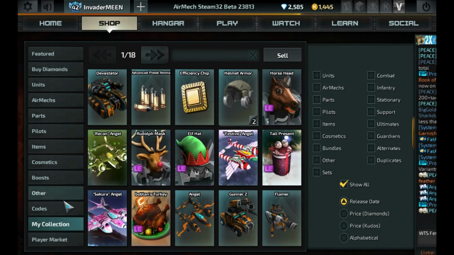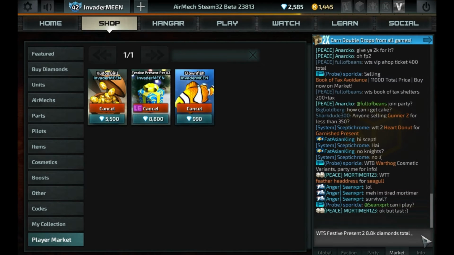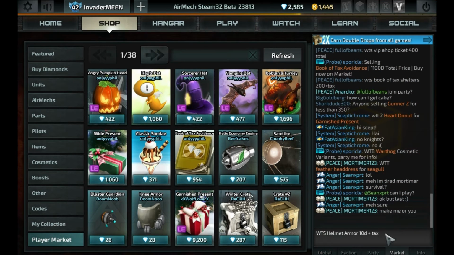But if, say for example, I'm going to list this helmet armor, and I'm going to put it up for 10, or I don't even get up to that menu. I just go directly to the chat and say I want to sell helmet armor, and then the amount I want to receive, which is 10 diamonds. So you can say 10D, which means 10 diamonds, and then plus tax. That way, when you list it and somebody sees that your price is slightly higher than you said it was, they'll understand because of the added tax.